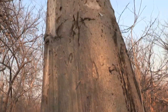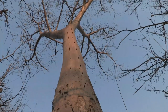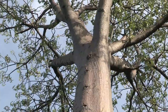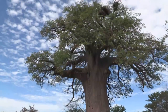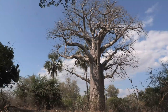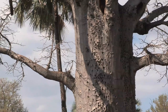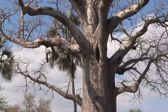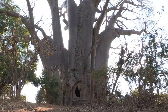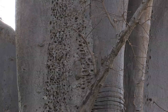To get at the honey, local people hammer pegs into the trunk to form a ladder. These used to be made from sharpened hardwood stakes. In populated areas, it's not uncommon to see the holes left by these pegs. In this part of southern Africa, Shangaan people used simple ladders made from poles wedged against the tree trunk. Many trees bear the scars left by the poles and by axes used to make hand and foot holds to help the expert climbers reach the upper branches.